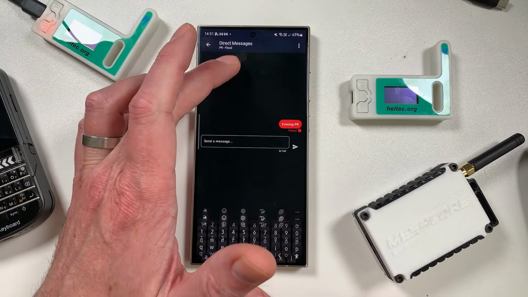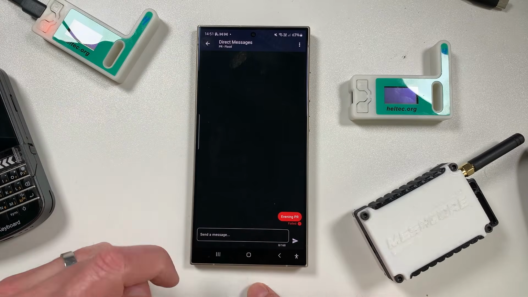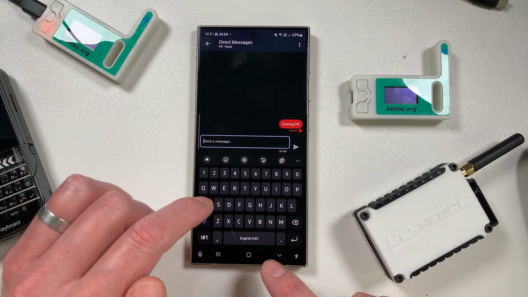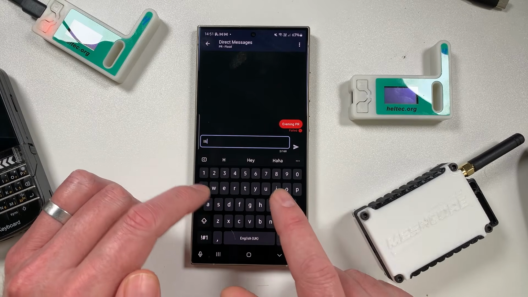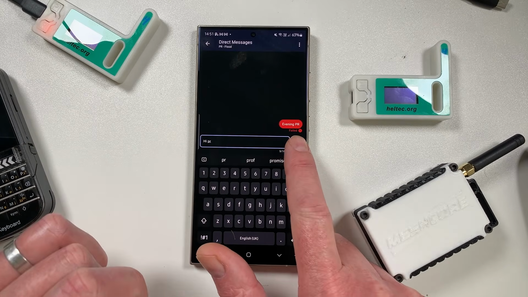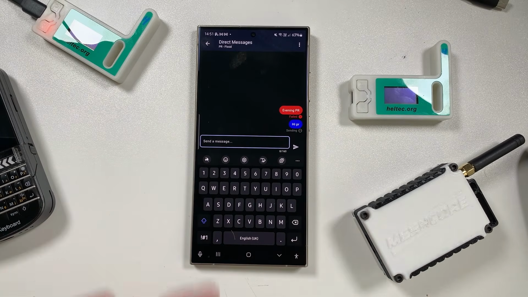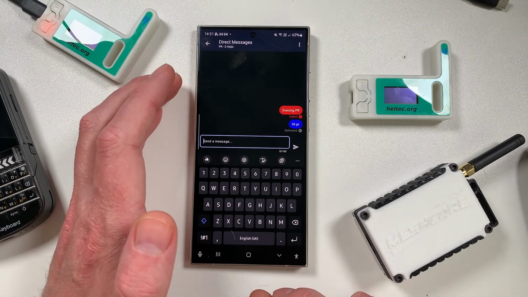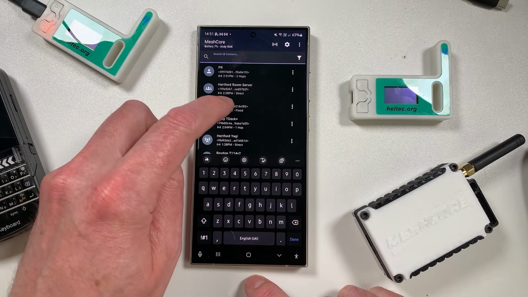So we're going to go over here. We'll try PR. Probably not going to be able to get across to him. So I'm just going to say hi PR in here, and we'll see what happens. It says sending, and then it said delivered. Oh, you can never make this up, can you? All right, let's just try somebody else then.